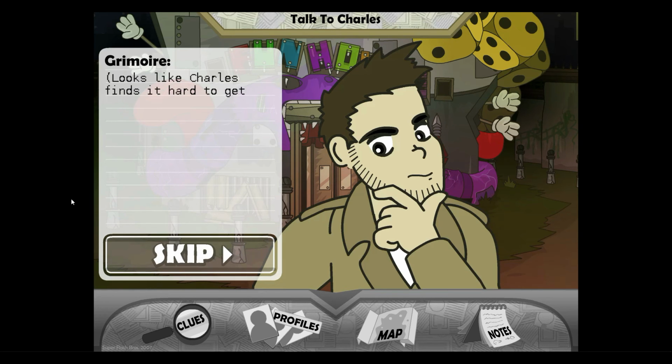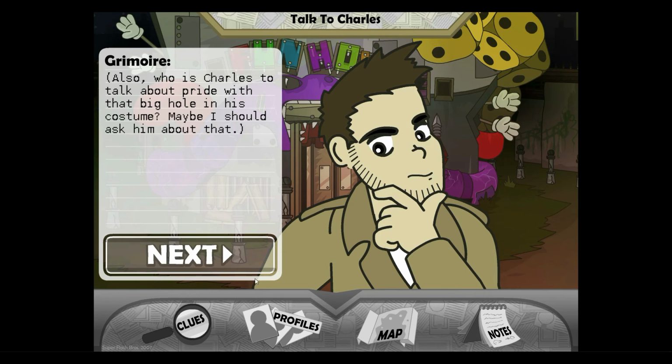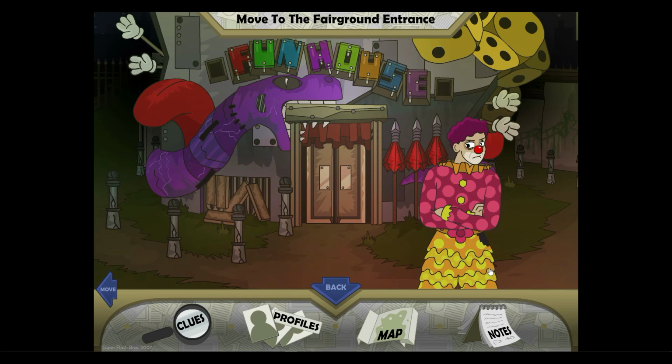Looks like Charles finds it hard to get on with Ricky Warrior. He is the entertainer, I think. Also, who is Charles to talk about pride with that big hole in his costume? Maybe I should ask him about that. Yes! Oh, yes, that actually is.